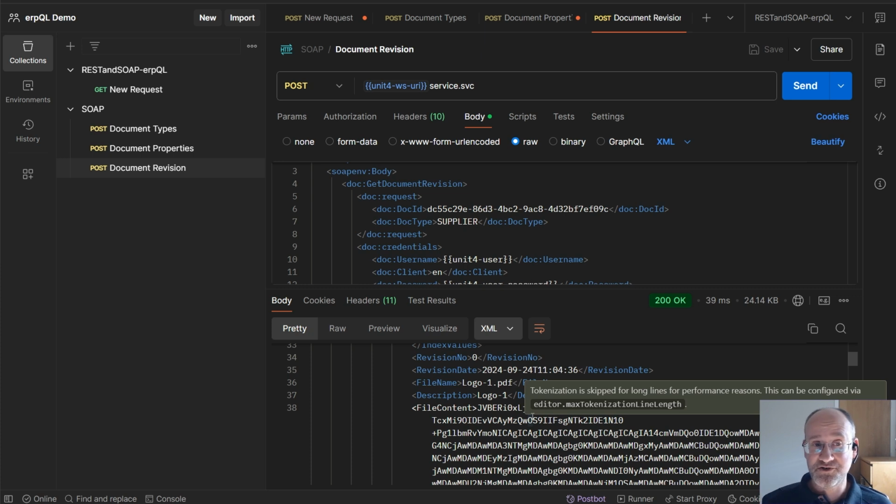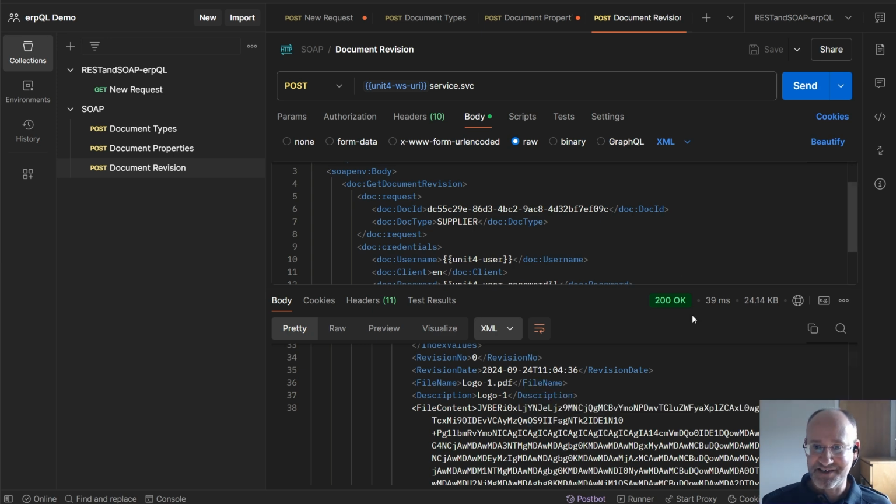So if I want to do this myself, I'm having to make a multitude of queries. I'm having to get document types, I'm having to loop through those document types to get document properties, and then having to loop through those document properties to get the actual documents themselves. And again, all of this is very doable. I could do this in Extension Kit. I just have multiple actions and some loops on those actions to get the data I need, and I have it. But surely there is a better way to do this kind of thing. And again, erpQL is here to help you and greatly reduce the complexity of doing this.